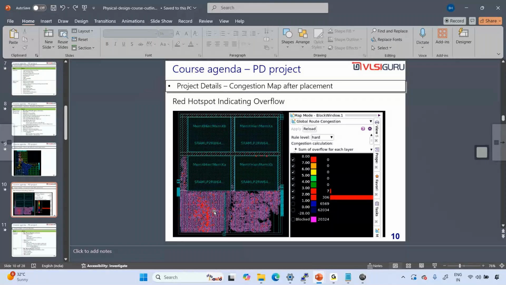So all those things you understand. So here I have more violations, and all those issues we have to fix. This is a map where I am seeing more red color, right? We have more issues, so we have to fix those issues. So we'll check the congestion like this.